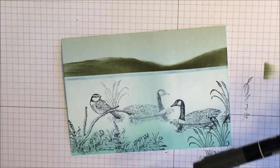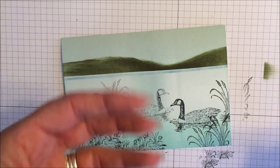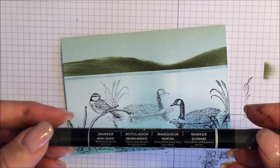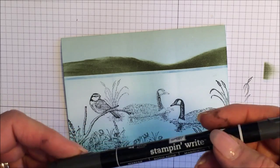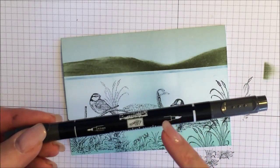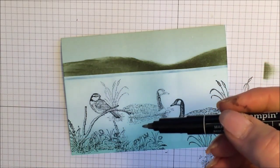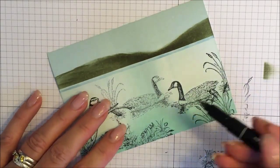Okay, as I said before, I need to bring in the image of the goose a little bit stronger. So I'm using my basic black Stampin' Write marker, double-ended marker, as you've seen before, a paintbrush end and a pen end. So I'm going to use the pen end, and just bear with me while I take a minute or two to do this.